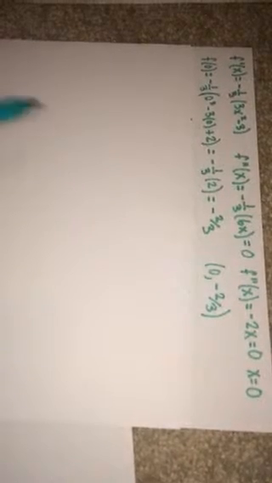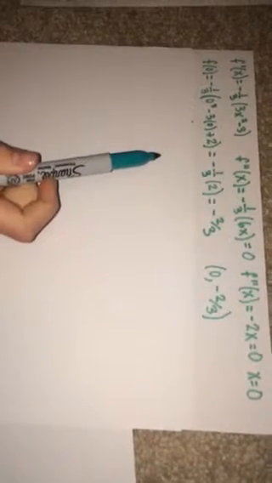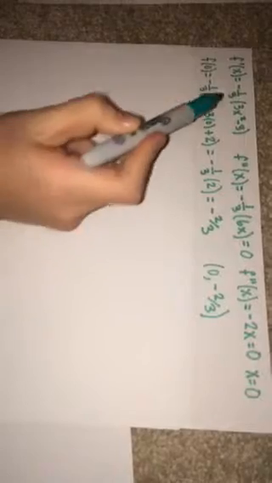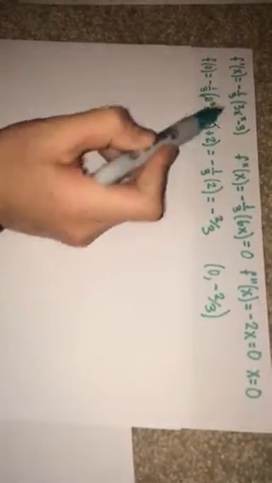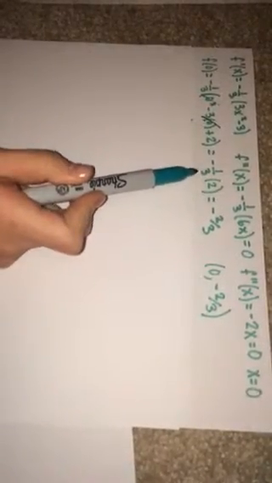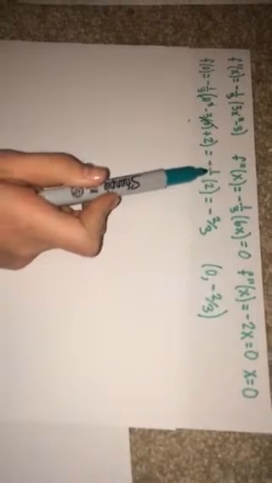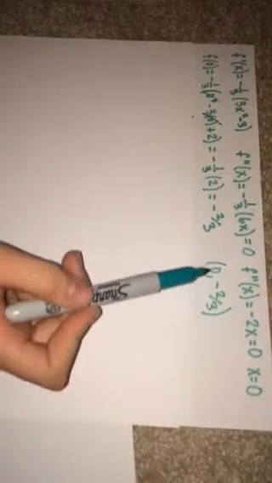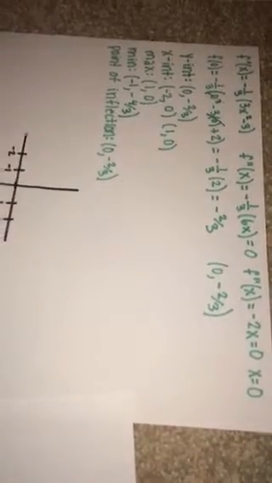Negative 1/3 times 0 to the third power minus 3 times 0 plus 2. These are going to cancel out, and you're going to be left with negative 1/3 times 2. Multiply 2 times 1, and you're going to get, on the y-axis, negative 2/3. So now that you know your point of inflection, you know your y-intercept, you know your x-intercepts, you know your maximum, and you know your minimum, you're ready to draw the graph.